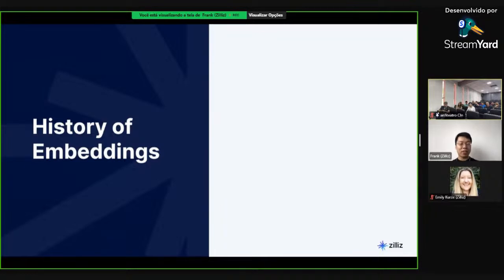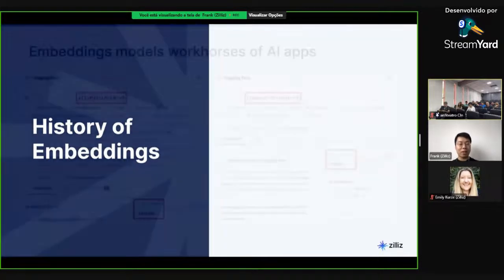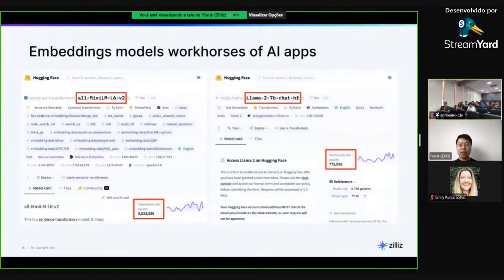The first thing I want to start with is how these embedding models that we talked about, if you really think about it, are the true workhorses of AI-based applications, of generative AI applications, and a variety of other ones as well.